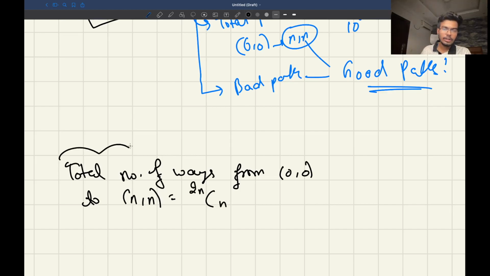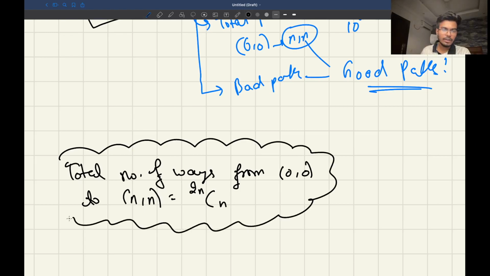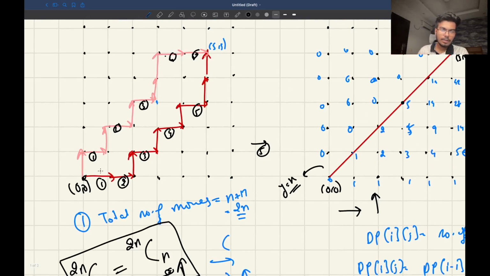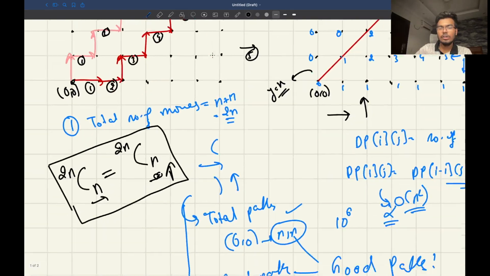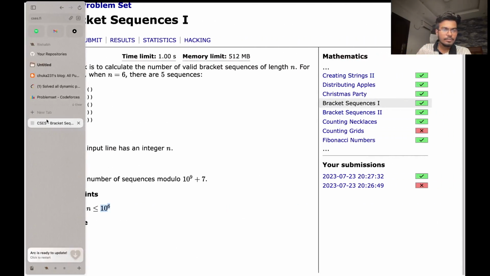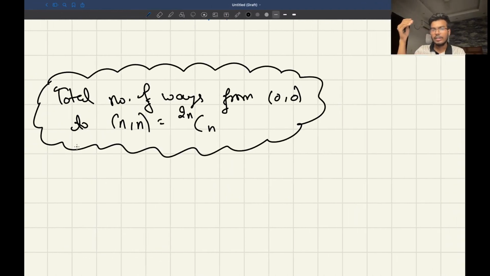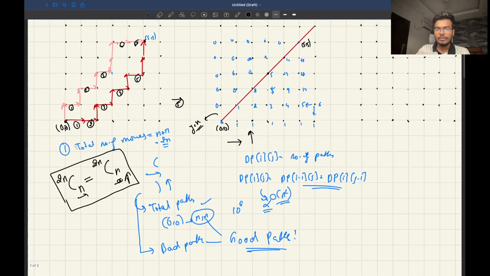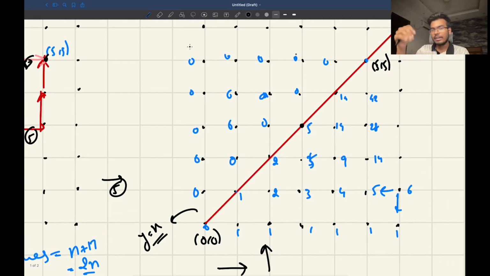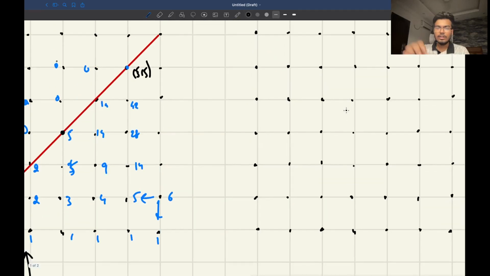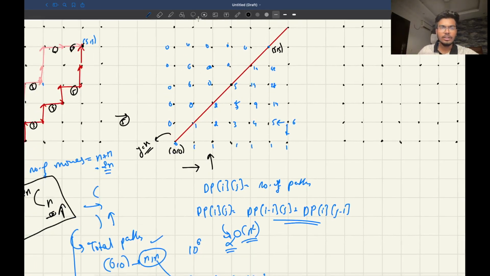So I hope you were able to get this, and I tried to clarify it as much as I could. Okay. So now that we are able to count the paths from 0, 0 to 5, 5, we just need to remove the number of bad paths from this, right? And if you read the Wikipedia, okay, I closed the tab, you can go there again and try to read it. I think it was the fourth proof or the fifth proof, I don't remember. So I will be using that trick to find out the number of paths. So for that, let's try to analyze using this grid. Let me just copy it because I don't want to ruin it.